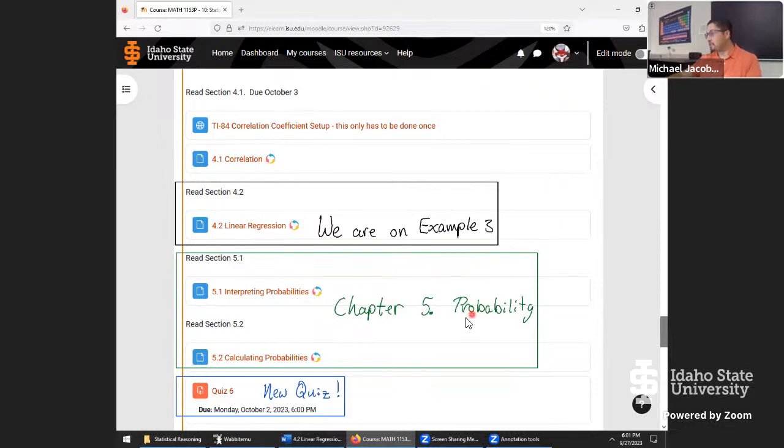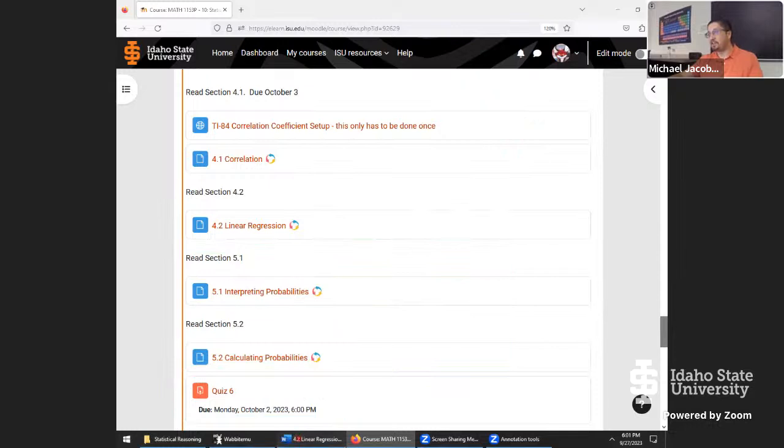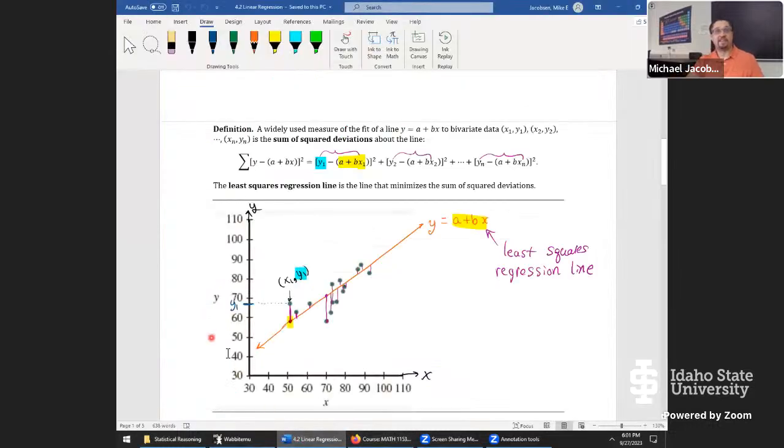Okay, well, let's take a look at where we're at. We're on example 3. But before that, here's a reminder on just what's going on in the calculator. The calculator is doing a lot of work for us when it comes up with a line like this one, this Y line. And essentially what it's doing is, we look at the color coding here, the Y1 is a real data value right here. This A plus BX1, that's just a point on the line, and that's the predicted value way down here.